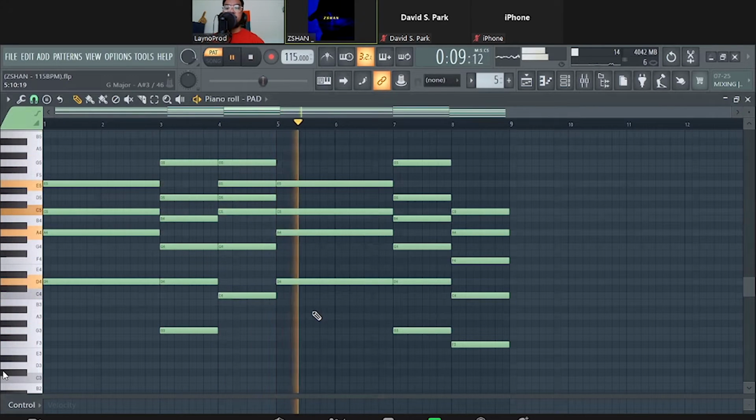Oh yeah, that R&B sidechain pad. Hell yeah. Adds movement, so it makes it more interesting.